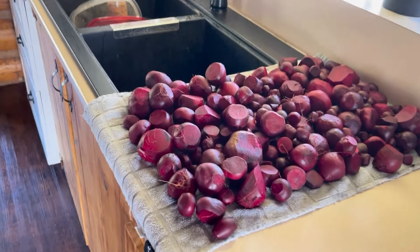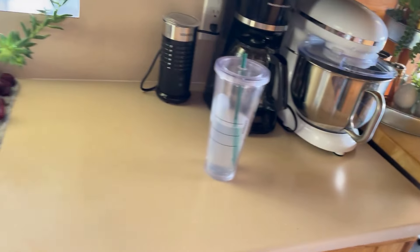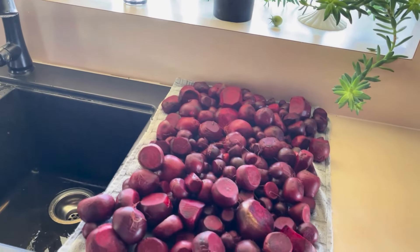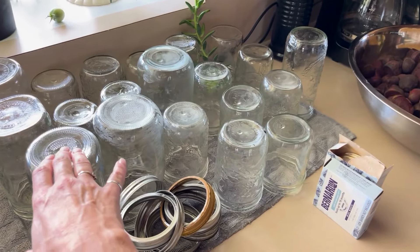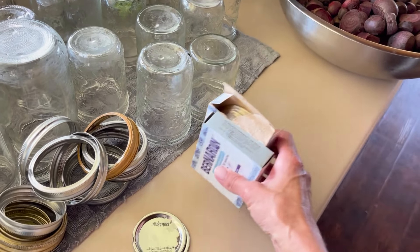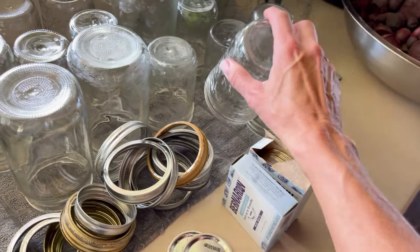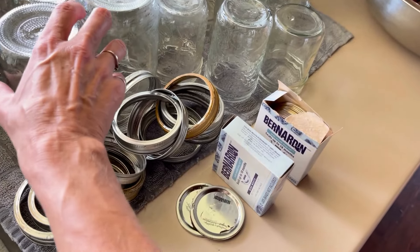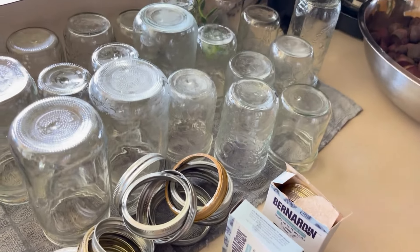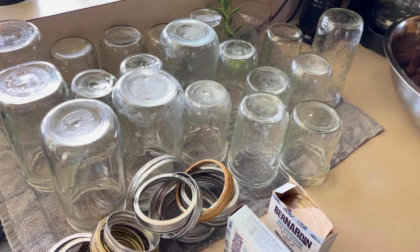Before I ever do any kind of canning, I like to clean up — do all my dishes, clean off all the counters, clean my floors, do all the different surfaces. I have a bunch of tidying and things to put away, and then I will sanitize all of my countertops and my sink before I even think about getting all of my equipment out. The first thing I want to do is wash and sterilize all of my jars and rings and get out some seals. I mostly like to use wide mouth jars because they're the easiest to find. I did way more jars than I ever need because I don't like having to sterilize them at the last minute, so I always do lots.